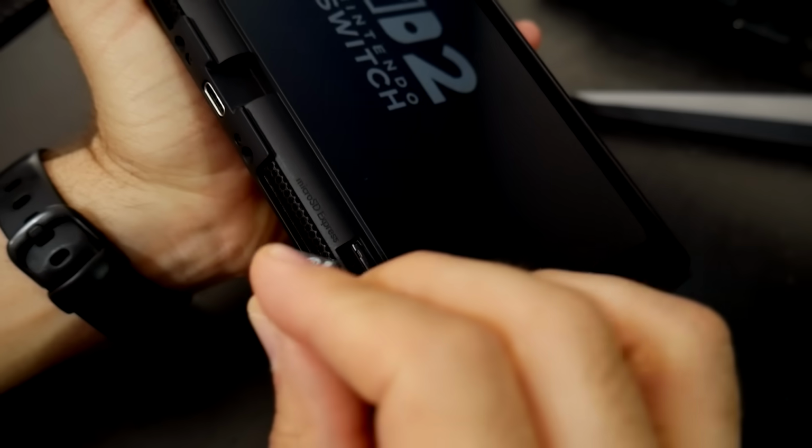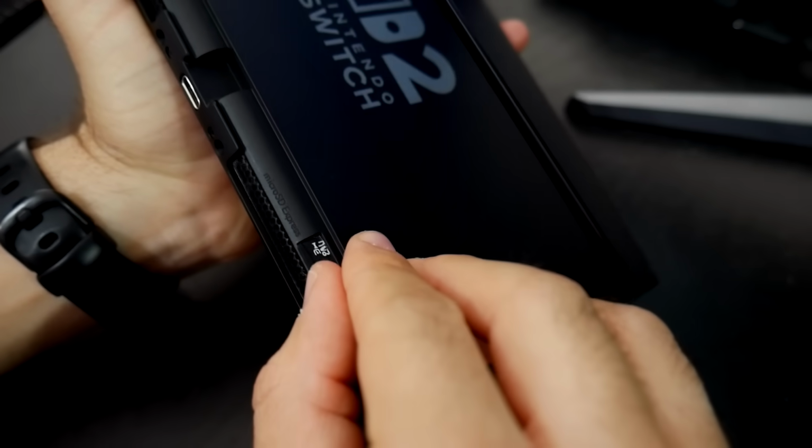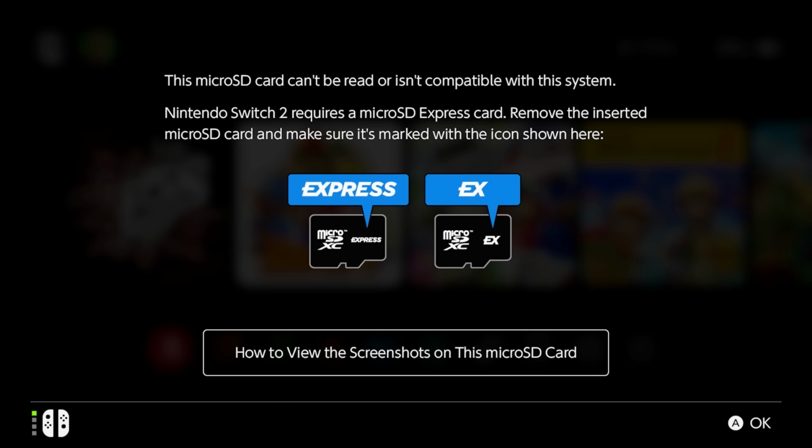Once it's been inserted, go ahead and turn on your Switch. After a few seconds, once it boots up and gets to the main screen and you unlock it, you're going to have an error message which looks like this. This is expected and this is fine. We can work with this. In order to get out of here, you just have to press the home button on your controller.